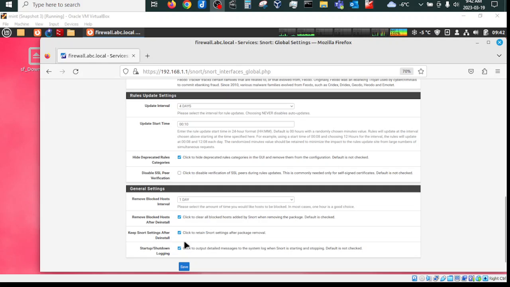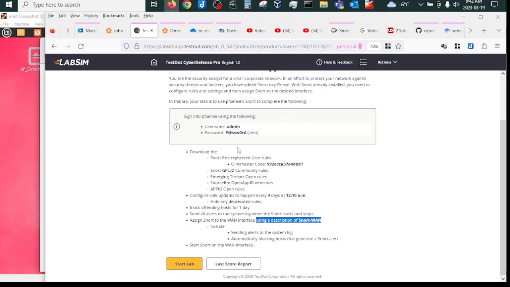And the last thing we need to do before we save all of the changes is in the rule update settings and general settings. So I checked here the hide deprecated rules categories as they ask, as well as configured whatever they say here.